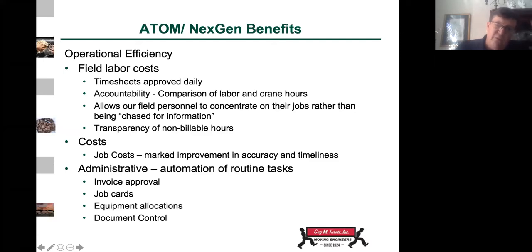We've also implemented this with OnBase, which is our document control system. We'd already interfaced NextGen to Great Plains, but we've now got a seamless transition for all of our documents that flow from NextGen into our document control system. So we've eliminated about 1 full-time equivalent person in our office in Greensboro. We'll probably do another half person that will eliminate those tasks. We're reassigning them to where we can get more business. Like I said, we weren't trying to reduce staff, but what we were trying to do is make our people more efficient.